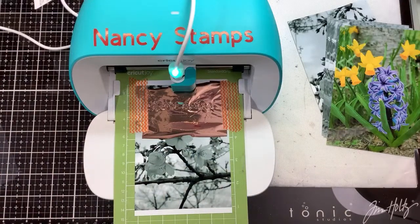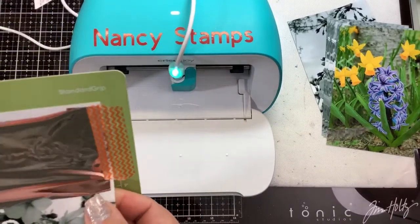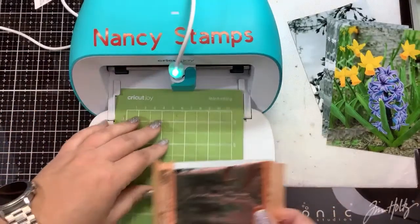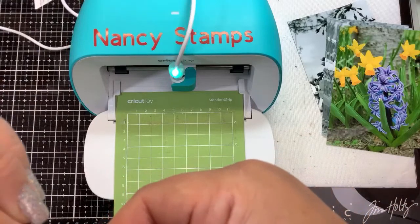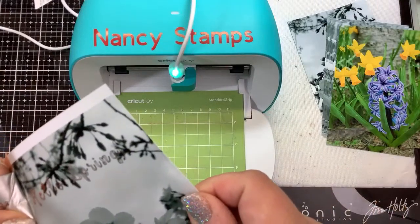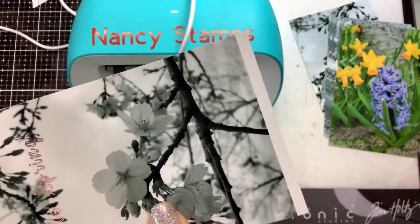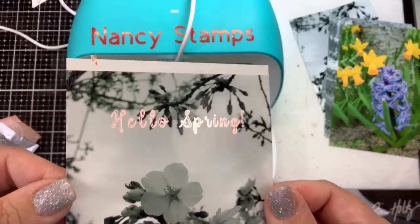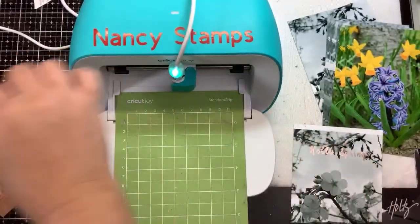Unload. Okay. And again, be careful with the washi tape. There you can see it is. Have to cut this down because this is very sticky washi tape. Oh my gosh. Okay, but you can see it worked. There you can see the foiling on top of the photo. So if I were to move it down more, I could fit it into this space here. So that's just one way of doing it.